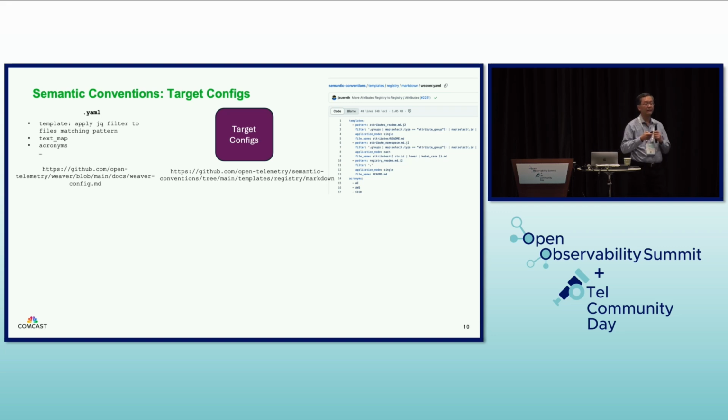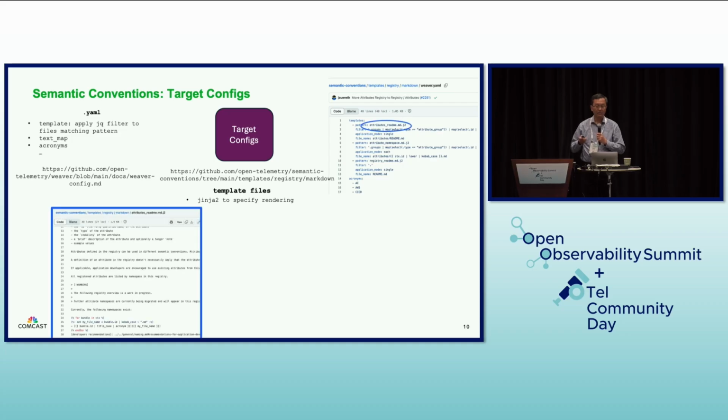In this file, we see template patterns. Actually, each pattern is a template file. The template is written in Jinja so that it can render out according to how we want it. So let's take a look at the first one. It may be hard to read, but it's an attribute README. Essentially, the purpose of that file is to generate a README file that includes all the attribute groups. So you can see that the application mode is single. This means that we take all the attribute groups as input and generate one single output file for that.